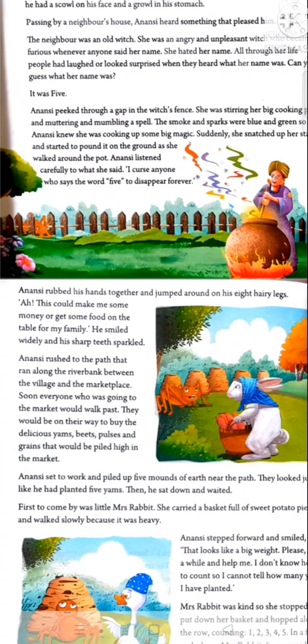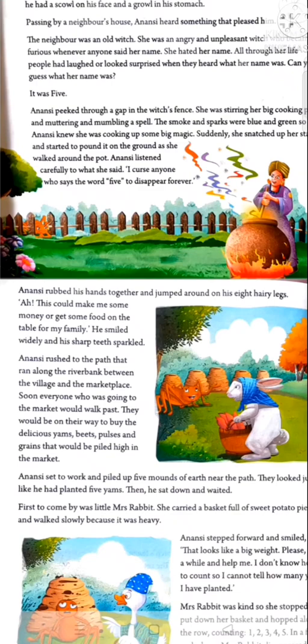He ran and waited along the river bank, on a path where people or animals used to go from the village towards the marketplace. This path started from the village and went to the marketplace, with a river bank in between, and on that path Anansi was waiting. Soon everyone going to market would pass, meaning whenever someone went from the village towards the market, they would meet Anansi on the way, and they would need to cross Anansi to go from the village to the market.